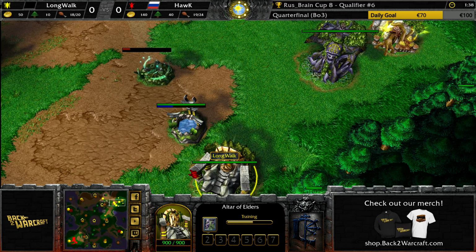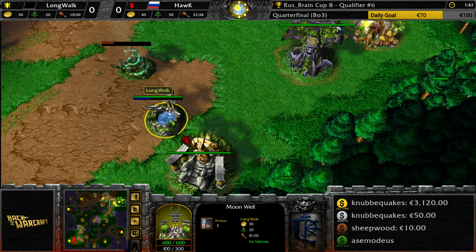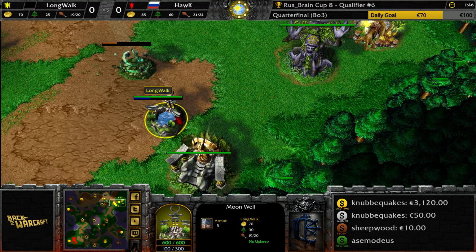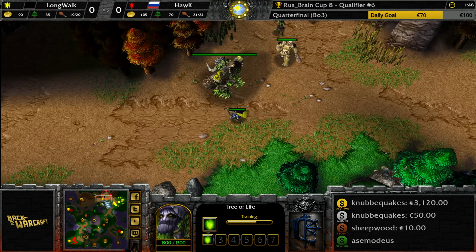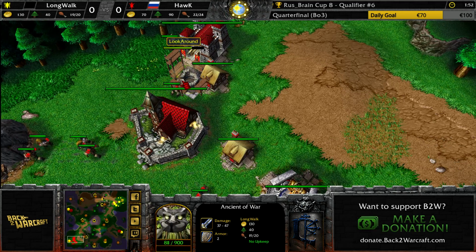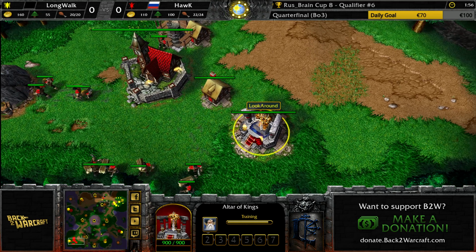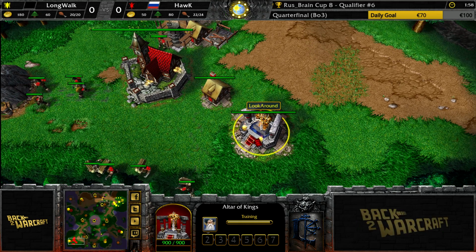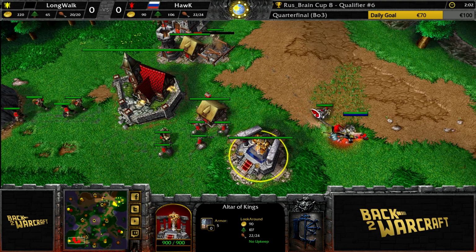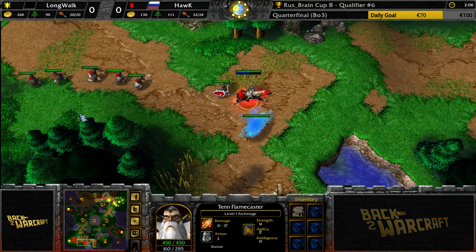Longwalk returning after more than a year of hiatus. He's back in the scene. Originally from the US, now living in Germany. Playing on a Swedish host against one of the strongest Russians that we have. Certainly the strongest human that we have in Europe. This is HawK. He's going to WGL alongside Foggy, Sonic, Neutron, Cash, Hunter, and Danger. So let's see in what shape he is.